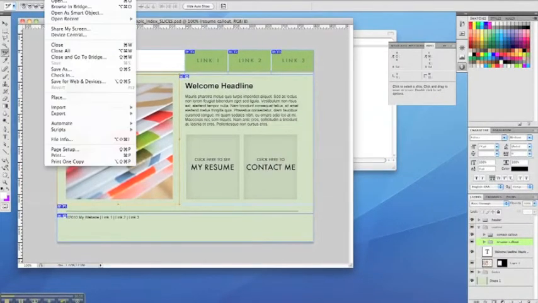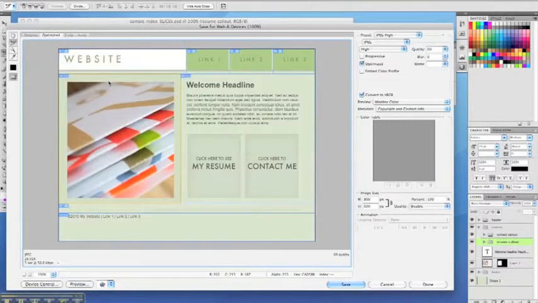So we've made the folder, and once you do that, go back to your Photoshop file and say save for web and devices. This, as you'll see, keeps your slices in here, and it's going to optimize the images for web purposes.